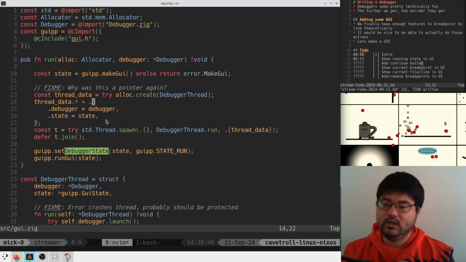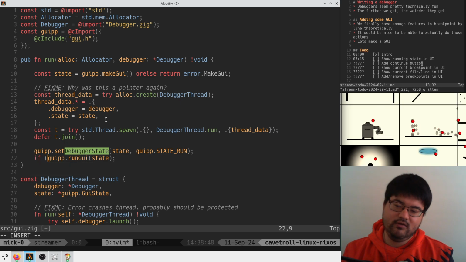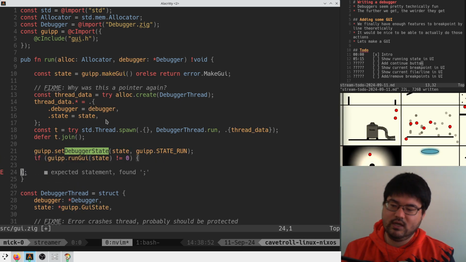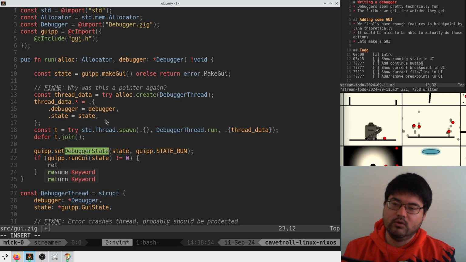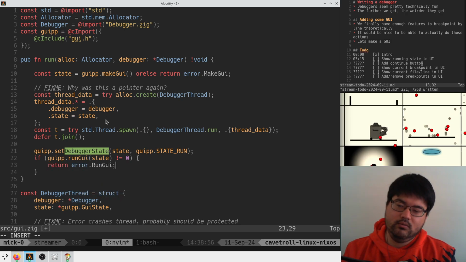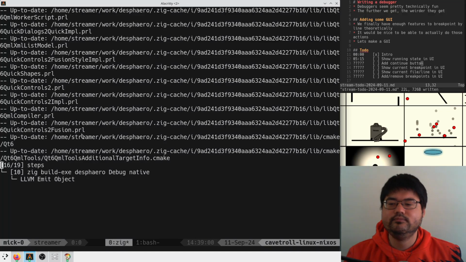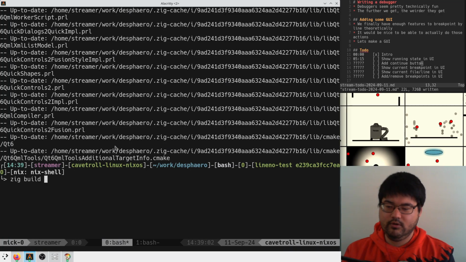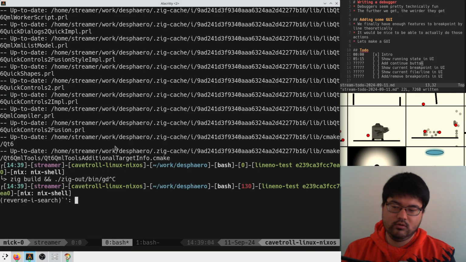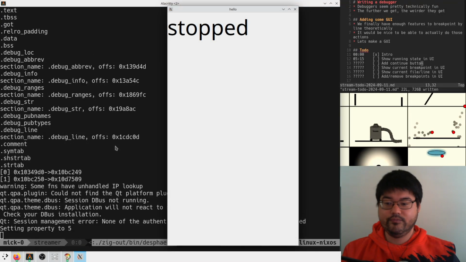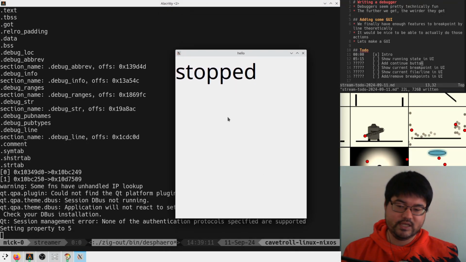And run GUI needed to ignore the error. So I guess we say if this is not equal to 0, we'll say return error run GUI, right? If that fails, we have a fucking problemo. All right. I wonder what the chances are that this works. He does say stopped.